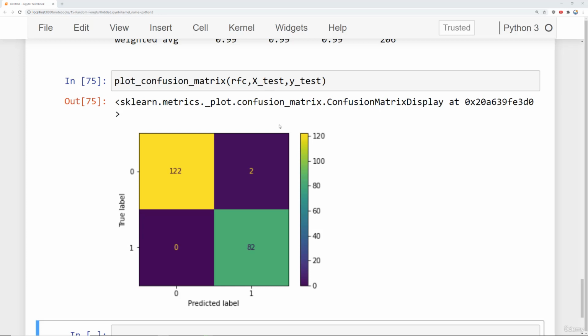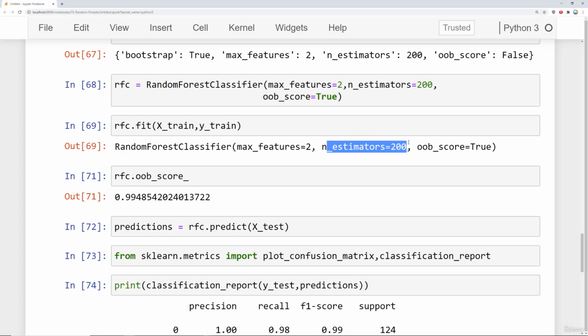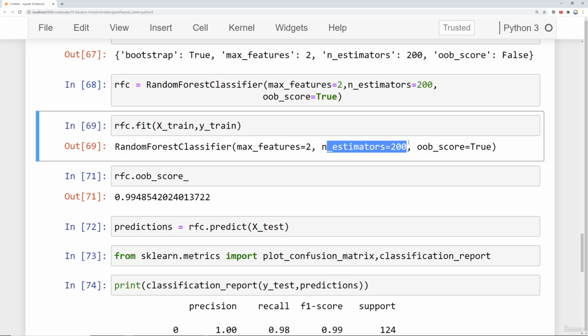Now, another thing to note is this particular data set did not have too many features. So something that would be interesting to explore is to see if we even really needed these 200 estimators. Based off using max features of 2, we could begin to explore and plot out error versus number of estimators and see where it begins to level off, whether we needed 200 or if it just happened to be that way for this particular matchup of the various parameters.